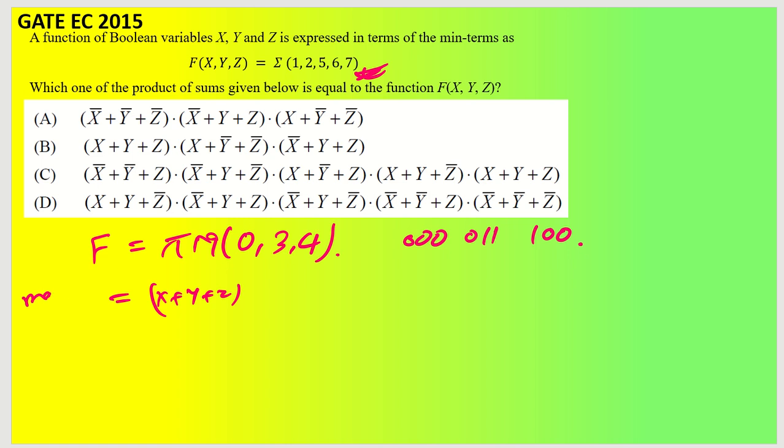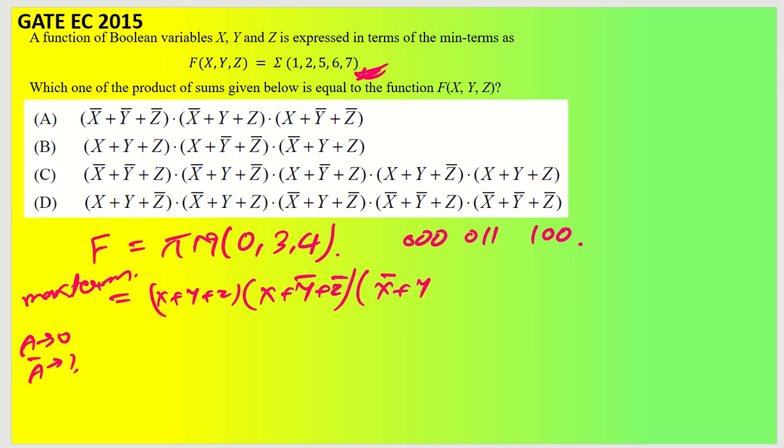Since it is a max term, you remember in a max term a is 0 and a bar is 1. So that's the reason all has to be 0. So all are without bar. Then we have 3. So 3 is x plus y bar plus z bar, and then 4 is nothing but 1 0 0, that is x bar plus y plus z. So this is how we have got the expression in terms of 3 terms. So only the first two are possible values, and out of that we have x plus y plus z. So this is the value b. So b is the right answer.